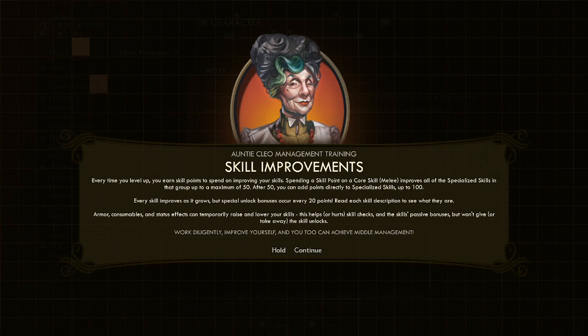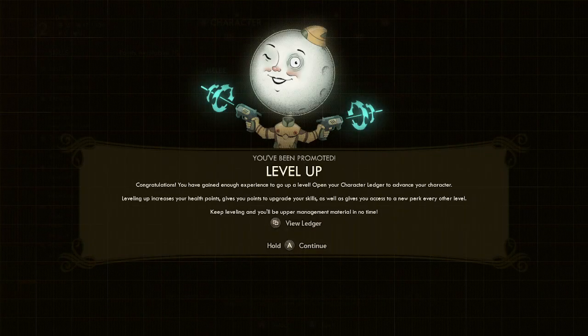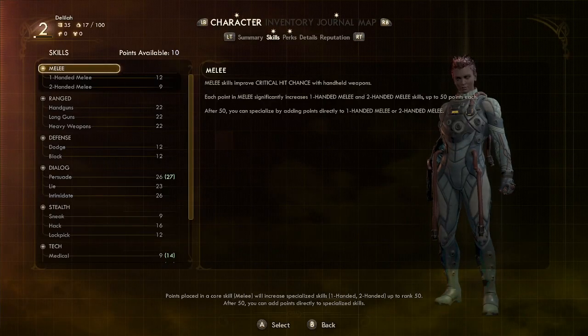There's no button is there in the middle. Level up. You can gain enough experience to level up. Open your character ledger to advance your character. Leveling up increases your health points, gives you points to upgrade your skills, as well as gives you access to a new perk every other level. Okay.